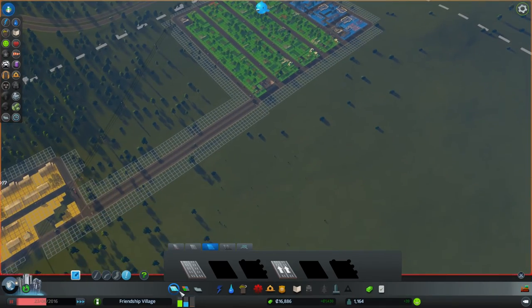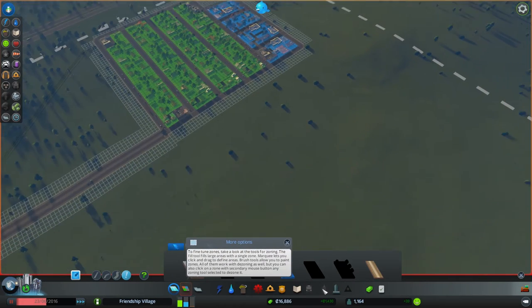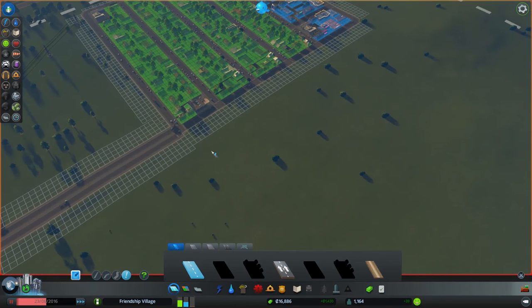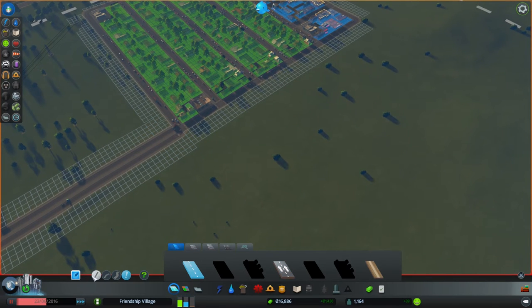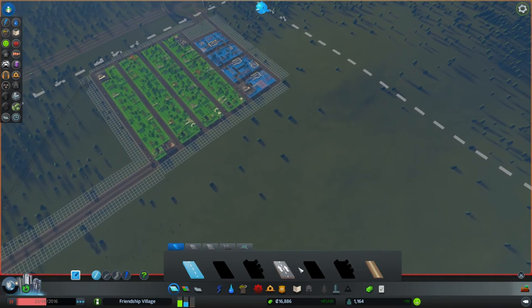So our residential demand is huge now. So we're going to go ahead and extend the city. Whoops, while my cat destroys my house. We're going to go ahead and extend the city kind of over here.